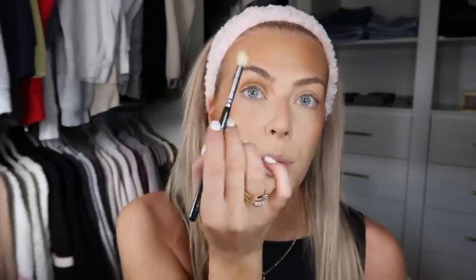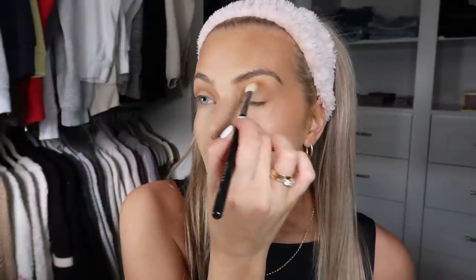Moving on to eyebrows, I'm using a clear brow gel from Charlotte Tilbury and brushing them up. I did just shape and tint them myself recently, so they're not actually looking too bad. For the eyes, I'm starting with Bobbi Brown eyeshadow in Camel, applying this into my crease back and forth with a large fluffy brush and letting it blend out. I bring it up and into the corner, almost connected to my eyebrow but not fully. Then I use a more precise blending brush to apply the same product more concentrated into the crease — it looks like a darker color in the crease and blends out to a softer, more diffused color.